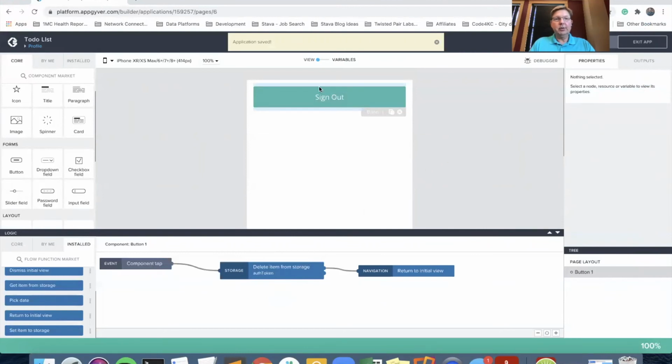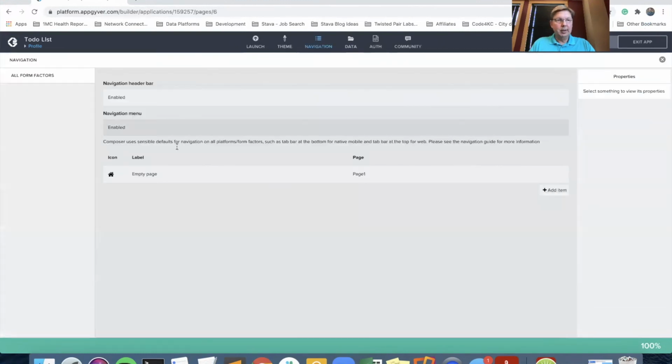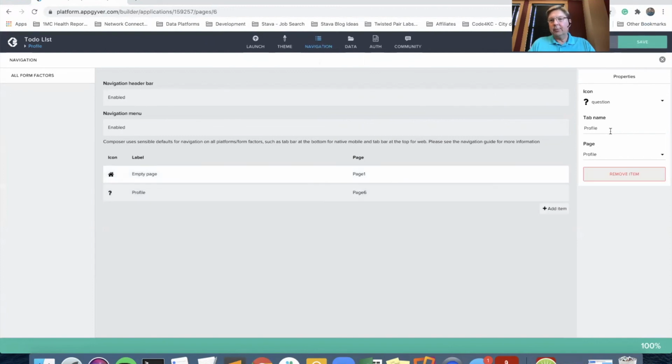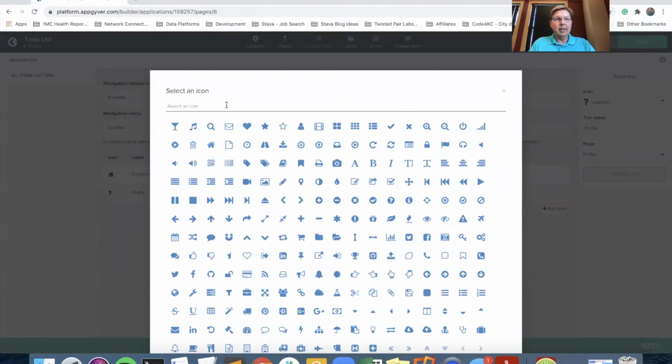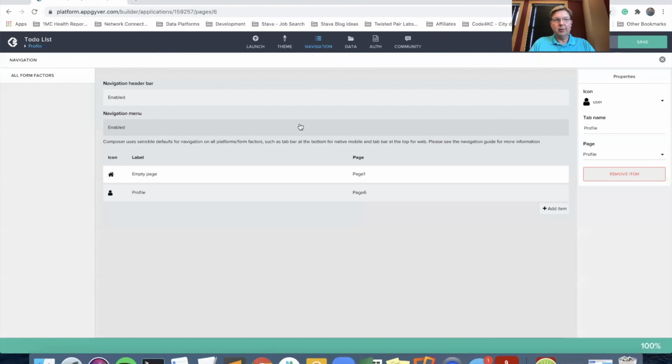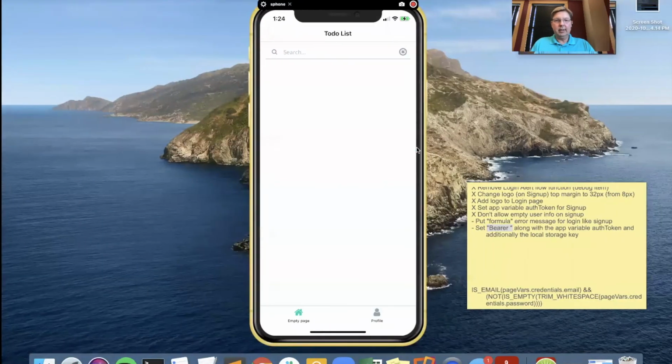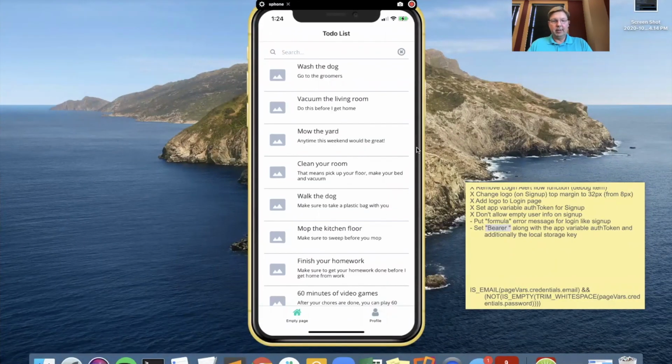Now to be able to get to this profile screen, I guess everything has its purpose, right? To get to the profile screen, we are going to add in a new navigation item. So I'm on the navigation menu, I'm going to add item. It picks profile screen because once again, it's already got the other one. We want a better icon, don't we? Because how about we pick this one? That one's pretty good because it's a person. So now I should end up with an additional, there we go. Down at the bottom, you can see that I have a profile.